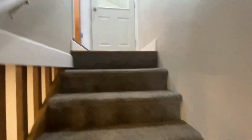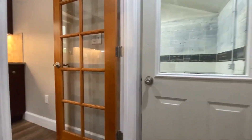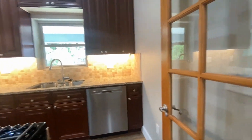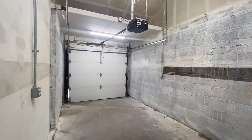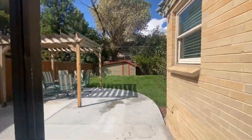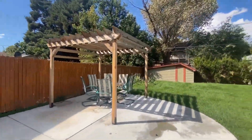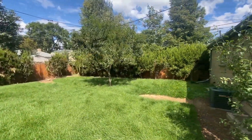Let's head back up these steps for an idea of our layout. To the left is going to be back into that kitchen area, and then straight ahead is going to be that single car attached garage we saw from the front yard. And then around back, last but not least, we have a really nice patio area here, sectioned off with a gazebo, leading into a very nice backyard as well.